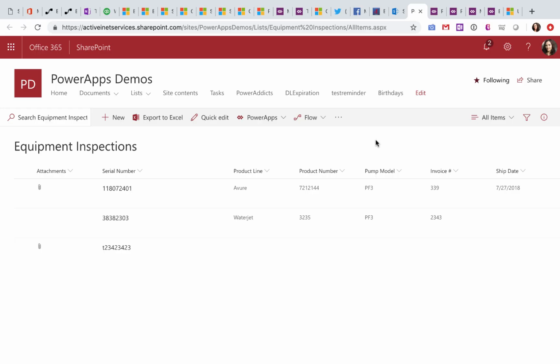So what we have here is a basic modern SharePoint list for holding equipment inspections. The desired functionality is we want the user to click on the serial number value for which they want to see or edit and have that automatically open up the PowerApp to the details page for that specific item. Something that isn't natively set up when you do a standalone Canvas app connected to SharePoint, so you have to do a little extra configuration to make that link happen. That's what we're going to show you today.